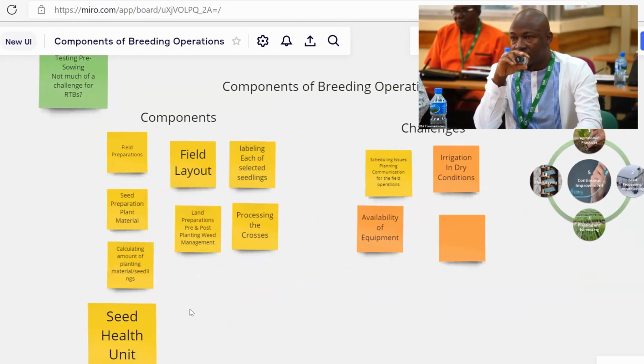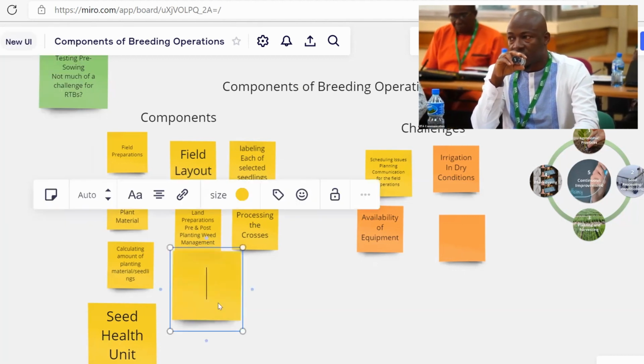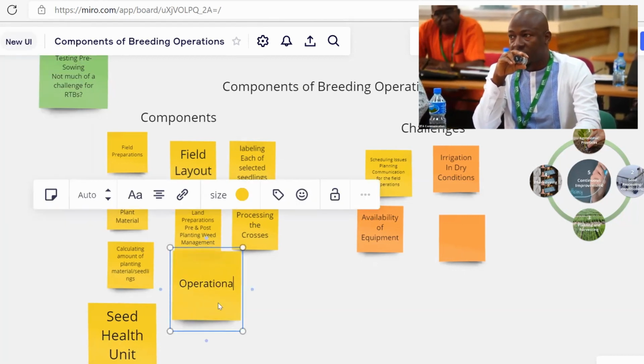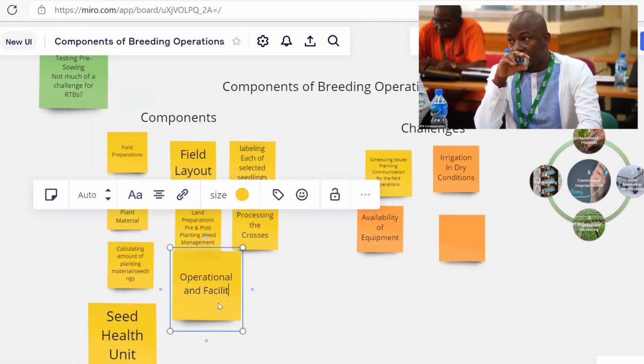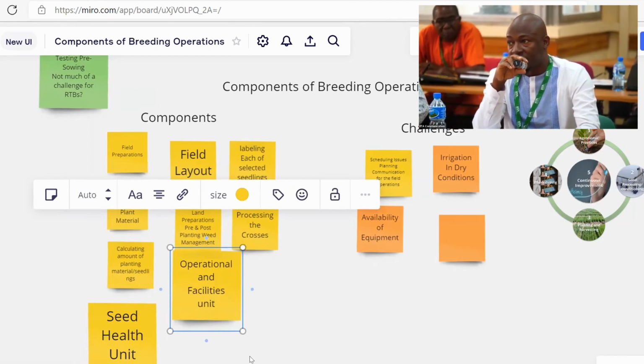Then for land preparation, we have our operation and facilities unit that takes care of land preparation, pre and post weed management, irrigation, fertilization, pest management, and so on.